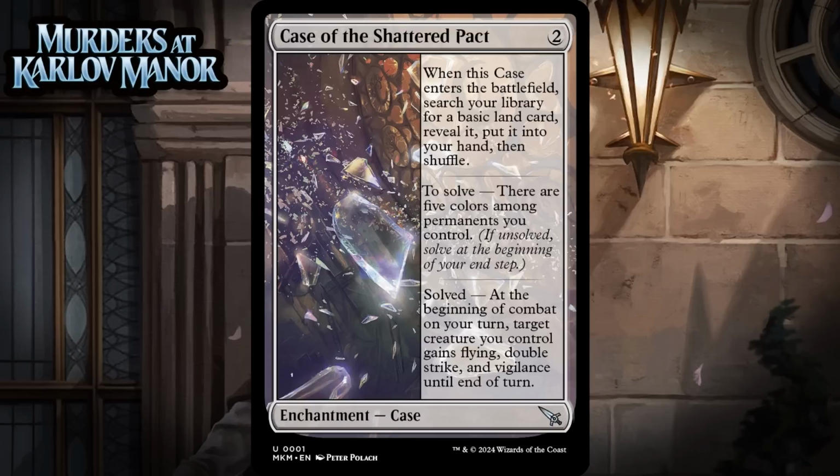One nasty thing about this particular case is that because it takes until your end step to get solved, your opponent can potentially keep it from happening by simply removing one of your creatures, something that isn't that hard. I think this is probably just a C, but I hope in my heart that I'm wrong, and that this is both an enabler and a payoff for legit 5-color decks in the format.